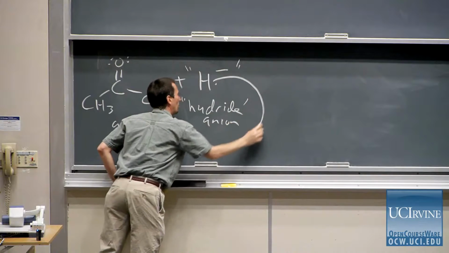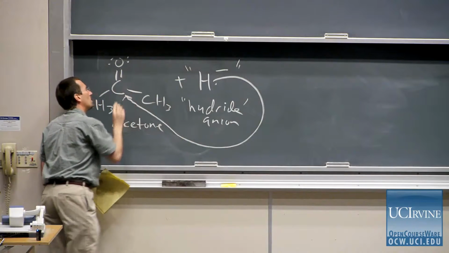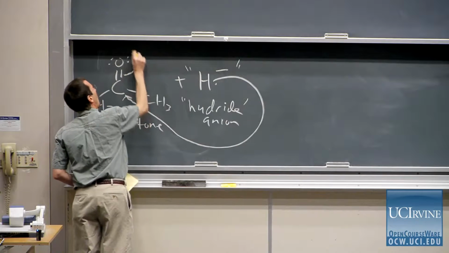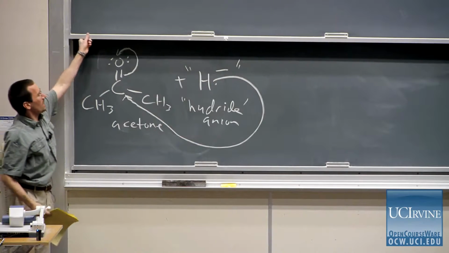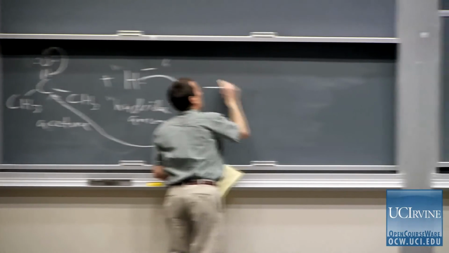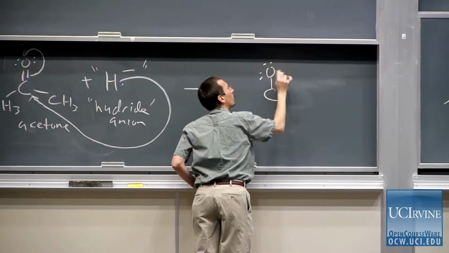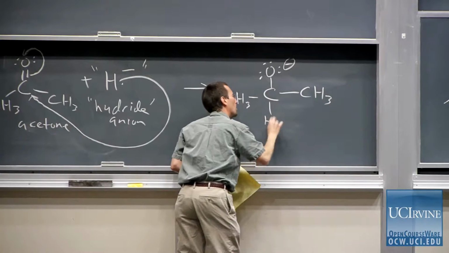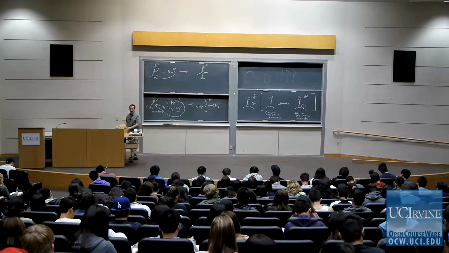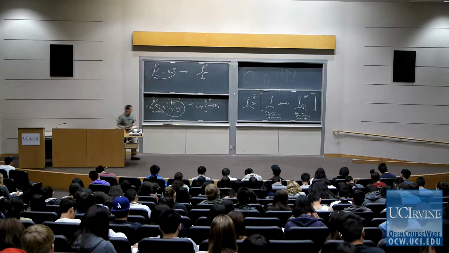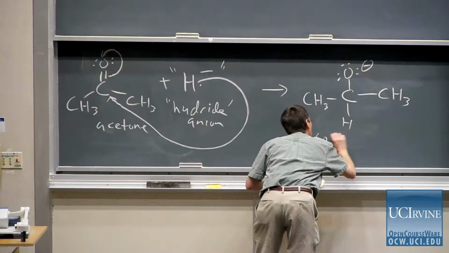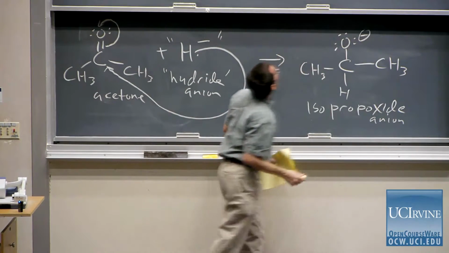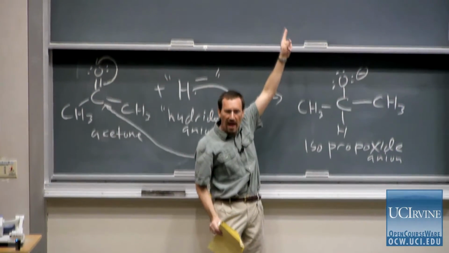And so electrons are going to flow from the hydride, from the lone pair, to the carbonyl. And again, we can't stop at that point. Our electrons have to flow up from the double bond onto the oxygen atom. And so when all is done, now we have an anion. It's the anion that would have been derived from isopropanol, so we call it the isopropoxide anion. And it is a member of the broader family of what we would call alkoxide anions.